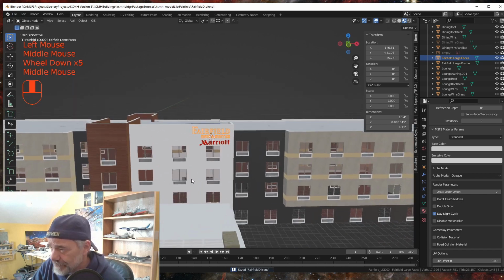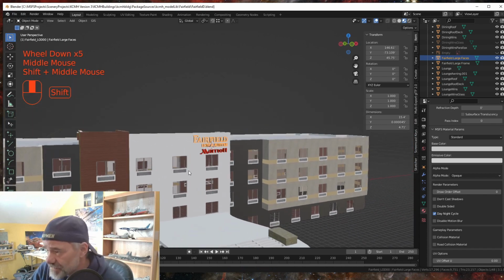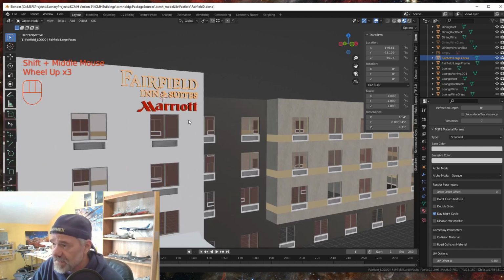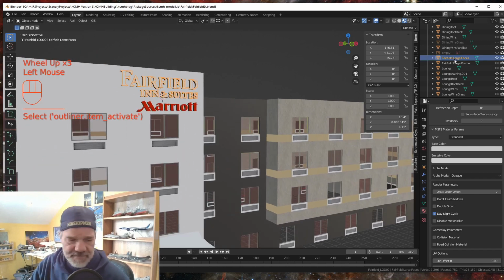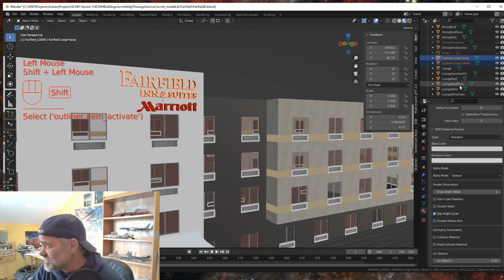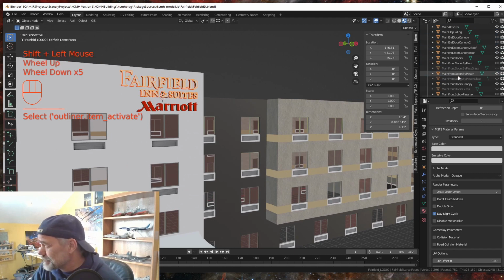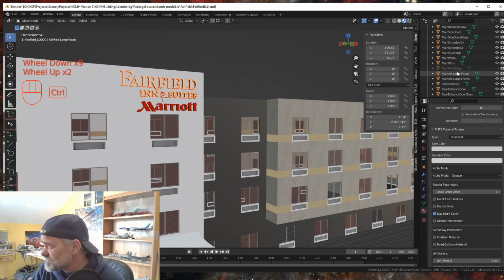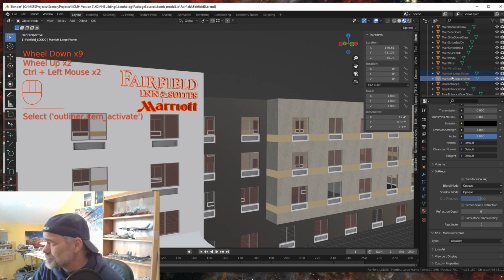Now that all the materials are set, I can select the Fairfields, all the sign components. Control, select.